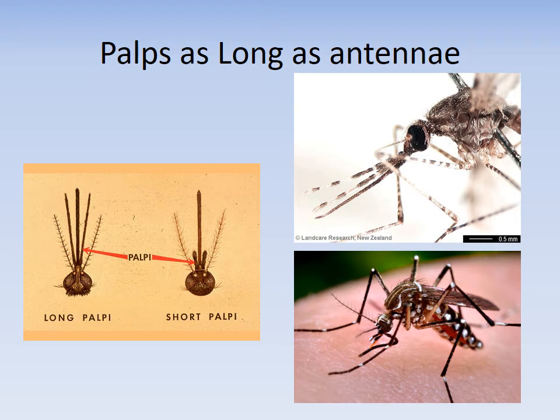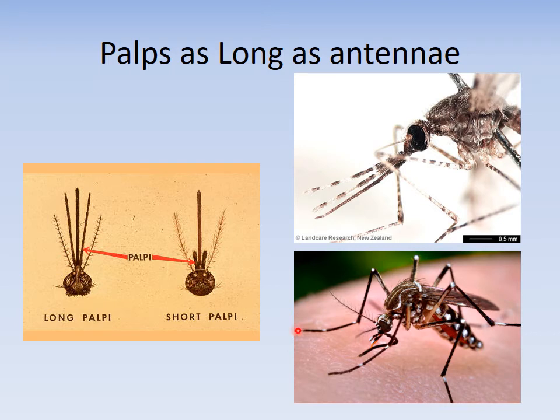Here I am showing some examples of long palpi versus short palpi. Our specimen has the short palpi, but just to make sure that you know some of these differences, because a lot of the time if you see something in the key, it's very hard to imagine what it would look like without seeing an exact example of it.